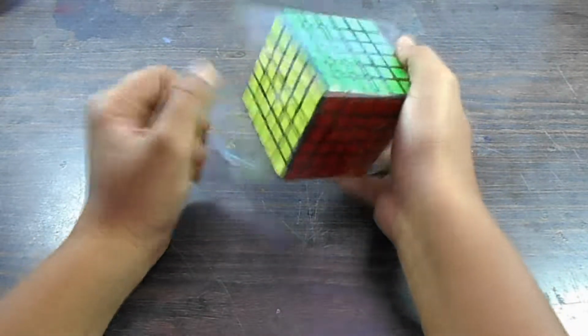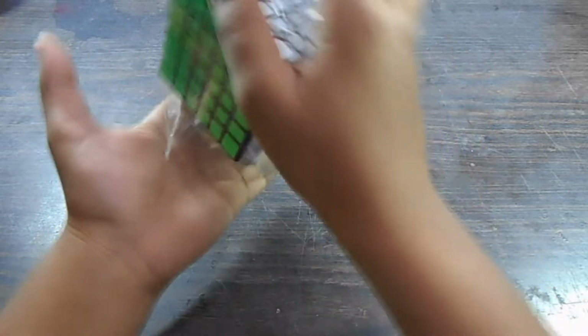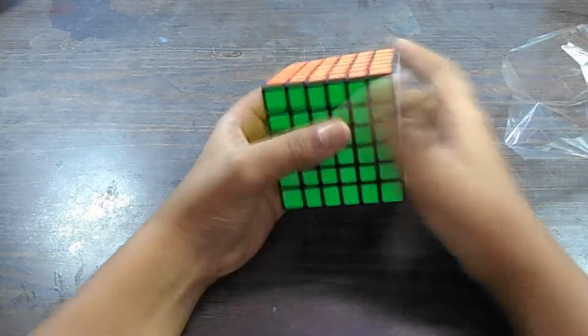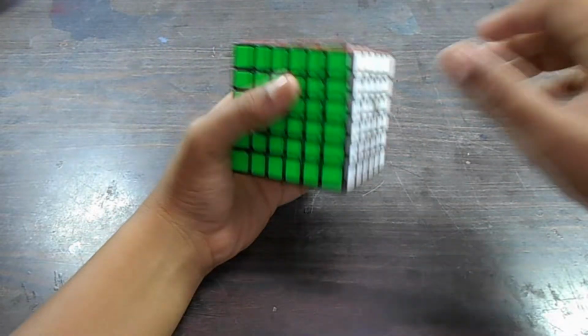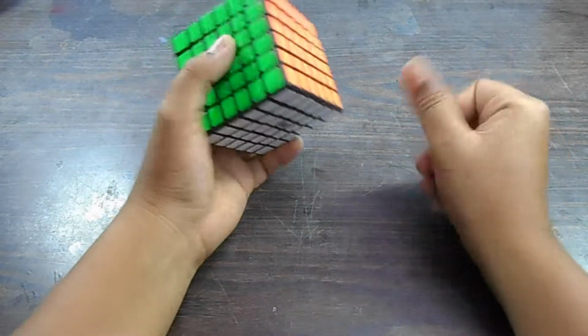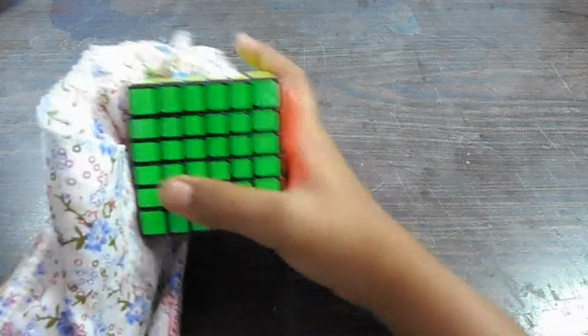Oh, tips, not so good. Come out, come out, come out. Yeah. This thing's also a bit lubed. Means it's also a bit slippery.